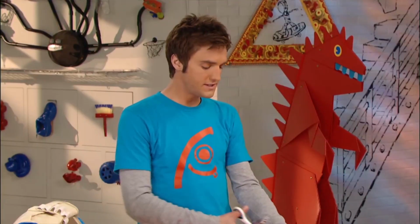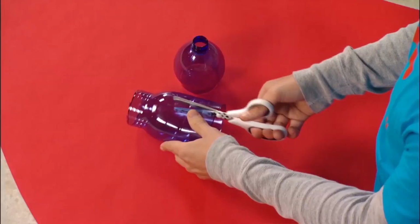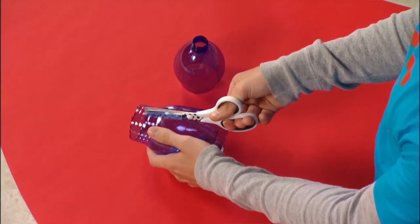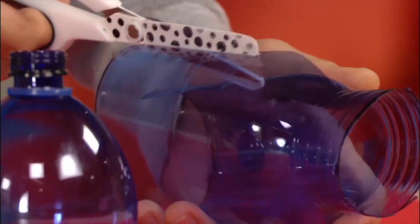So now I want to make my jellyfish legs, and to do that, I'll take my scissors, and I'll just start to cut out some tentacles. So I want to cut all the way up, not quite to the top. I cut another little strip right here.